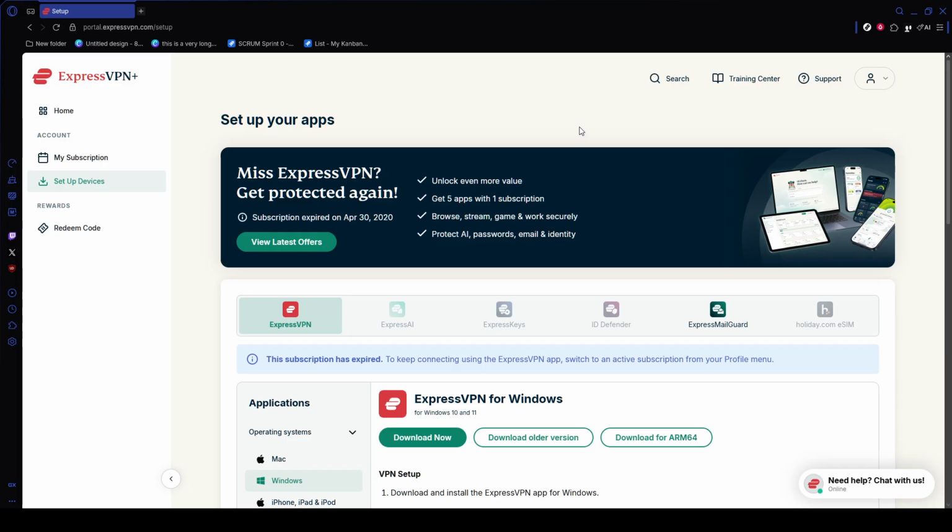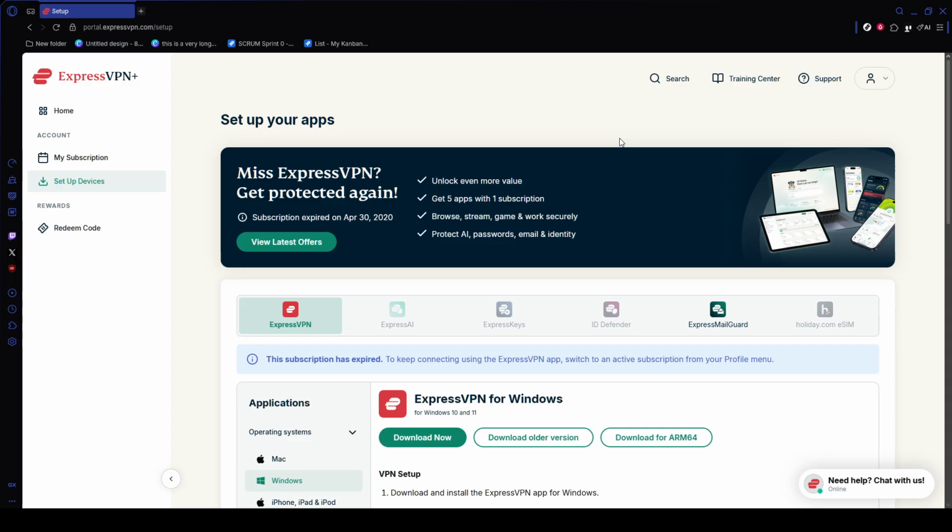After that, ExpressVPN may ask you to complete a two-factor verification step, especially if this is a new device. Keep the app open, then check your email inbox for a message from ExpressVPN containing a temporary 6-digit verification code. Open that message, copy or note the code, then return to the app and enter it into the verification field. Click Submit or Verify to continue. At that point, the app will finish authenticating your account and prepare your connection.